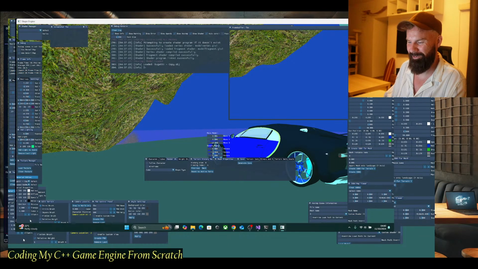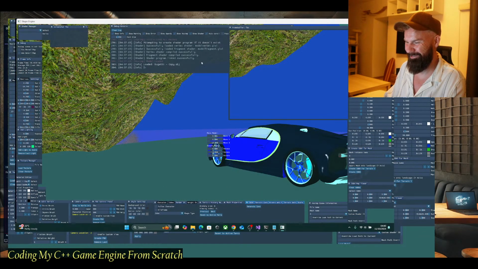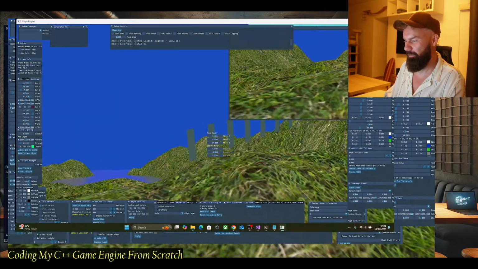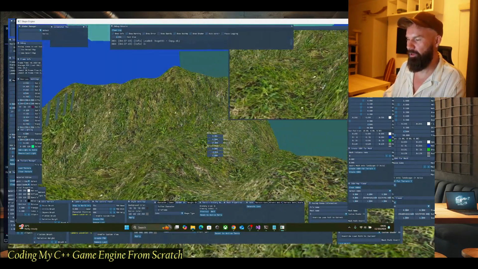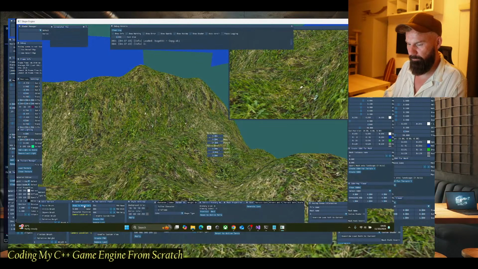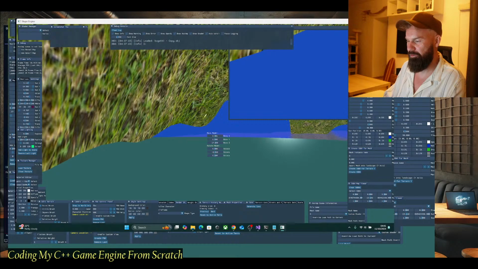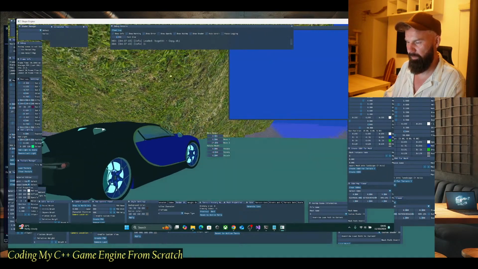I know this disorganization's hurting some of your brains and mine. But now we have a separate window. So we want to be able to render the car, but then maybe render just the wheel within this window.